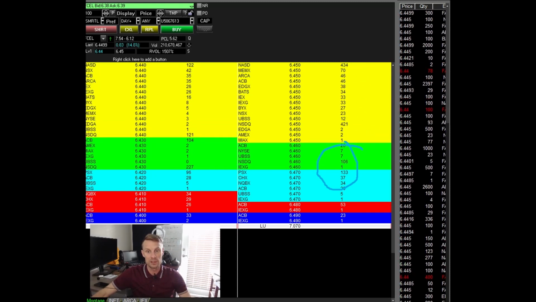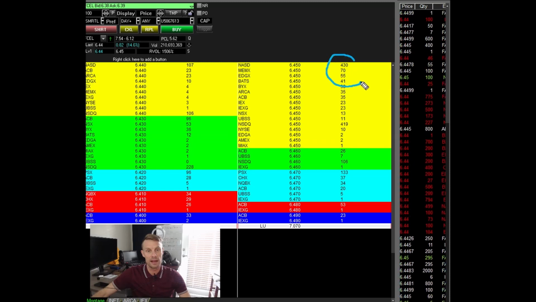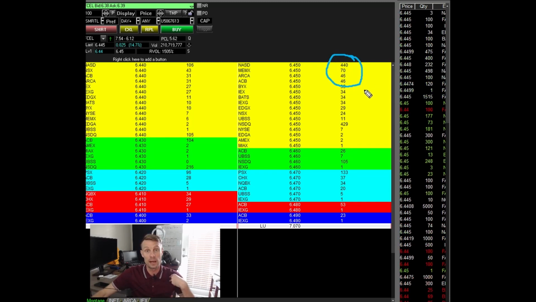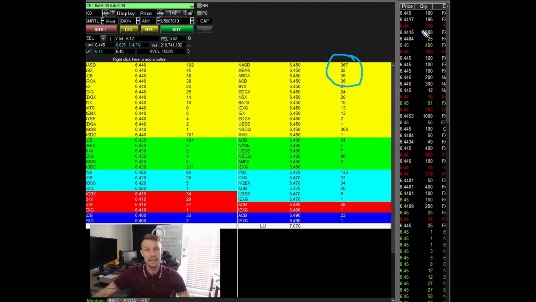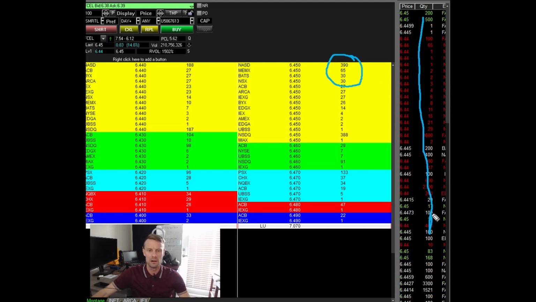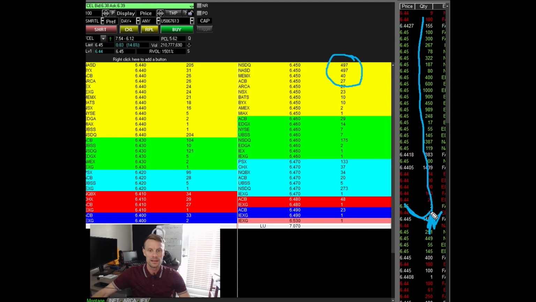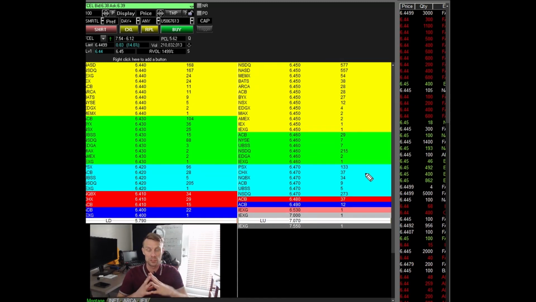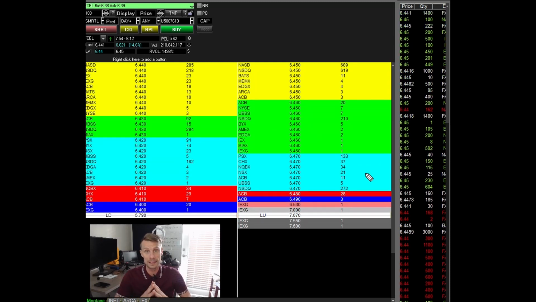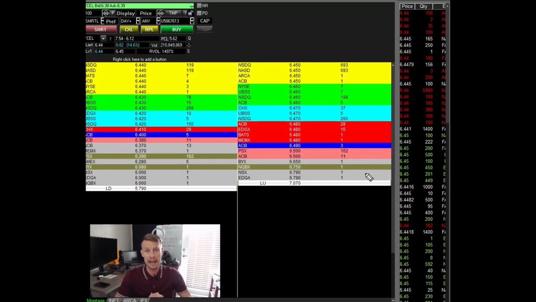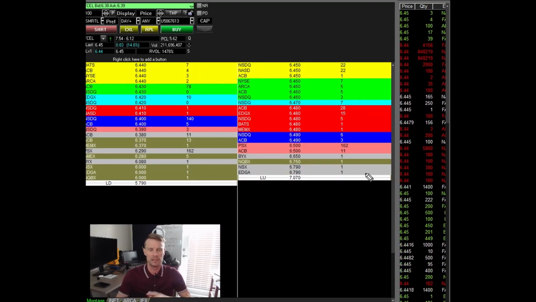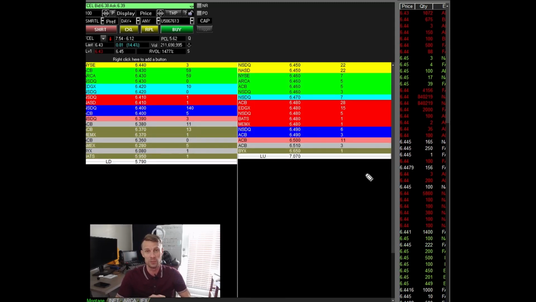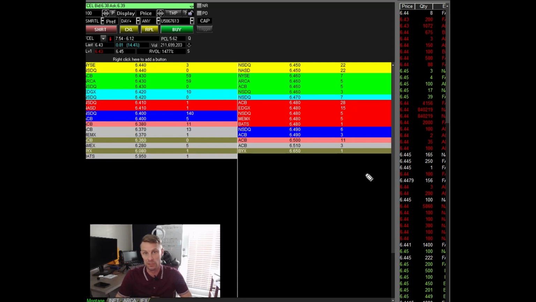What we had was this share size sat right here at the top of the L2 for what I consider a very long time, and I never saw any buyers coming in over here on our L1. So to me, and this is exactly what happened, I'll show you the chart. I didn't take the trade. It was right at high of day, and it could have been a perfect breakout and a perfect rip through the high of day. But as we'll see, it turned into a ceiling, and it bounced and actually rejected.